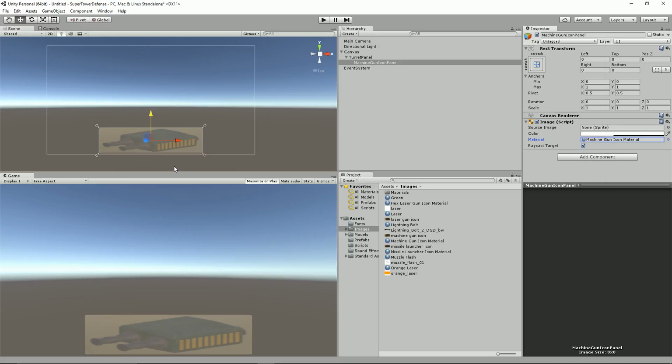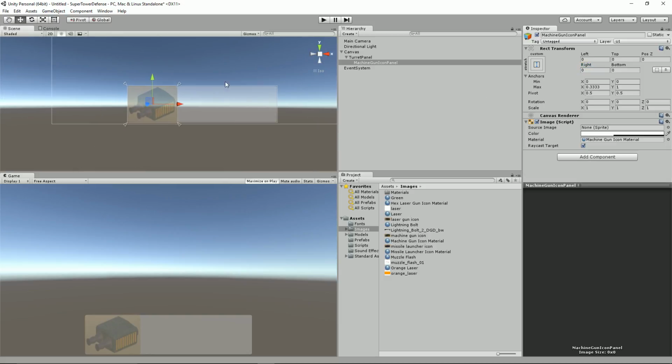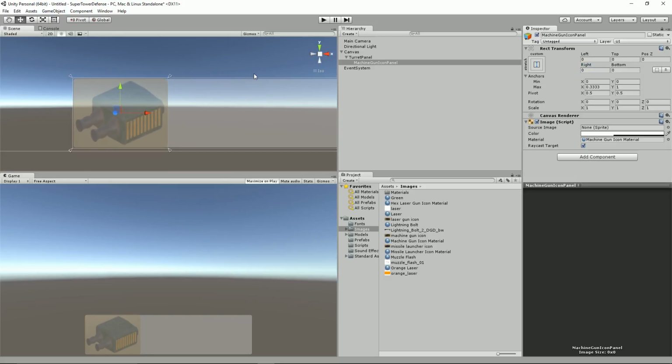We'll say OK, and then you'll notice it's stretched it all the way across, which is kind of expected because what we want the anchors to be is starting at 0 and finishing at 0.3333. The reason we want that, I know it's still the same size but bear with me, is because obviously 0.333 is a third of this panel. Now we just need to set these in here to the borders. You see it's set this right to, if I just set that to 0, it's put it in. Let's just zoom in a touch, but I think that looks a little clumsy.